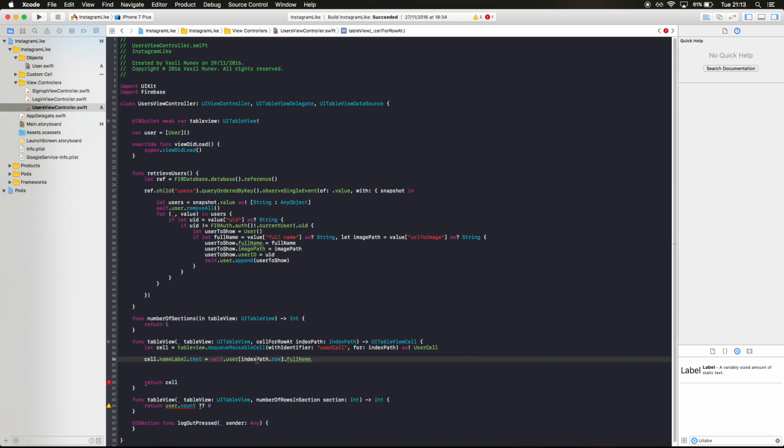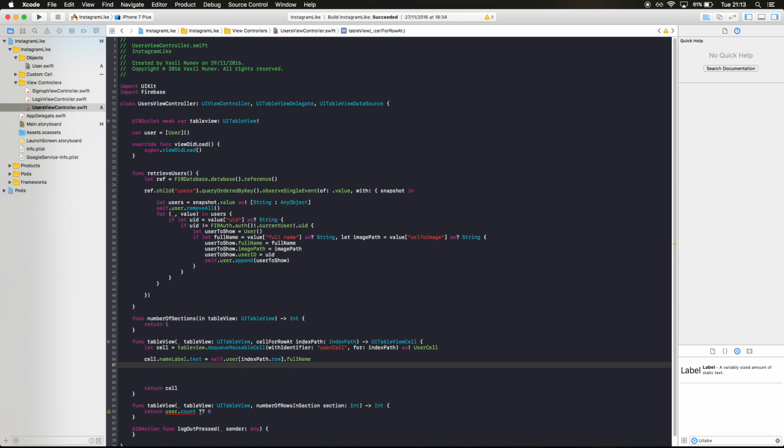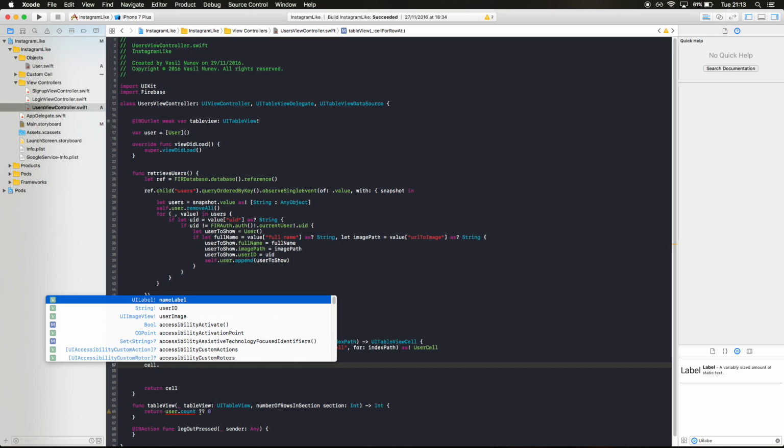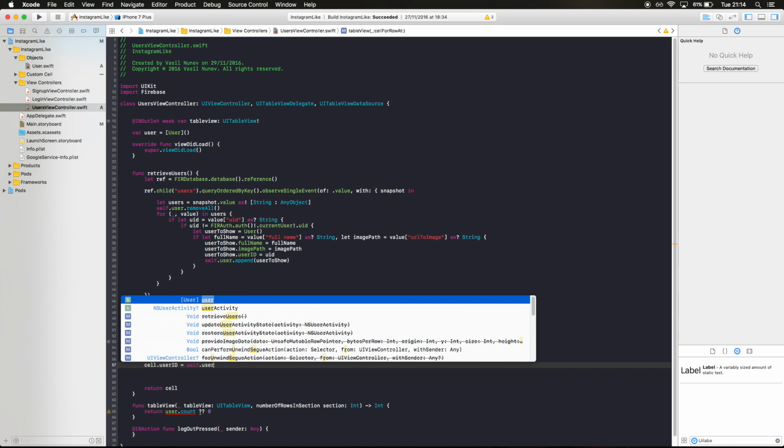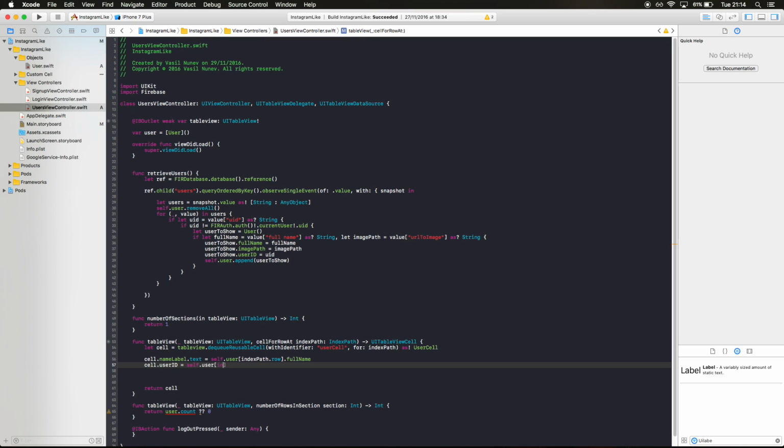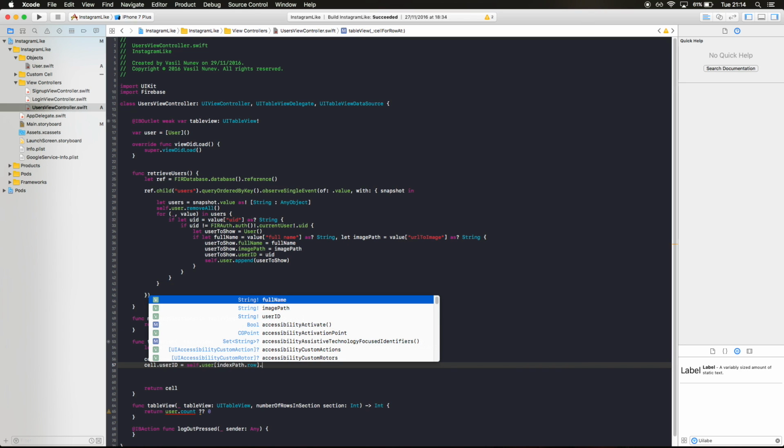So basically you go into your user array and for that index path you get the full name of that user, and you want to get the user ID like this as well. So self.userid equals self.user index path.row dot user ID.